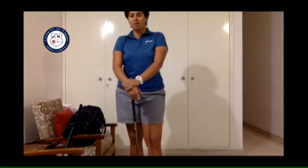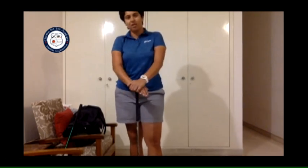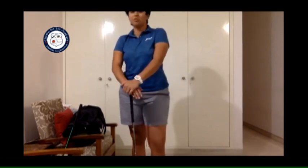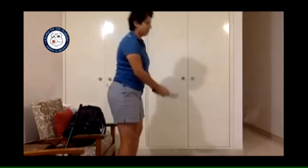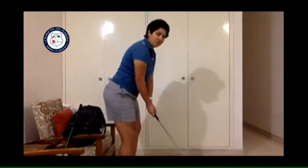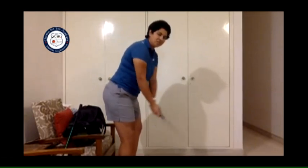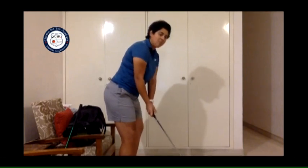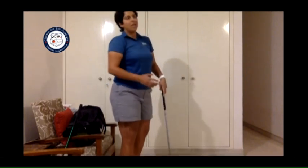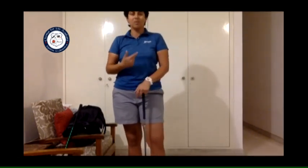However, club-based instruction, I feel, can sometimes get you lost. I'll give you a simple example: let's say you start your backswing and you're thinking of a particular club head position. It's very easy for us to start going with the arms. I can even achieve this with arms. But in my opinion, one, it's not repeatable, and two, it's not effective.